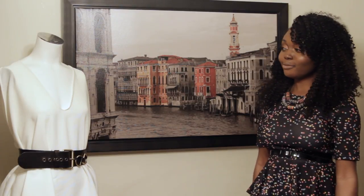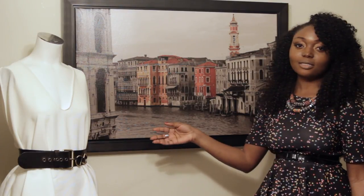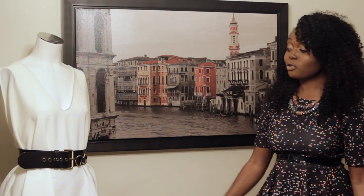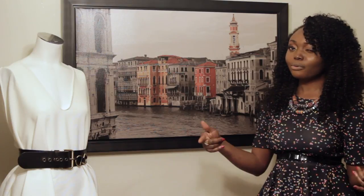In this video, I'm going to be showing you guys how to make this beautiful oversized shift dress. It's also an ILO style, and I hope you guys love it. It's a beginner project and it's a very easy project. You don't even need a zipper. So if you've never sewn before, this is definitely one of those dresses you need to get your hands on.